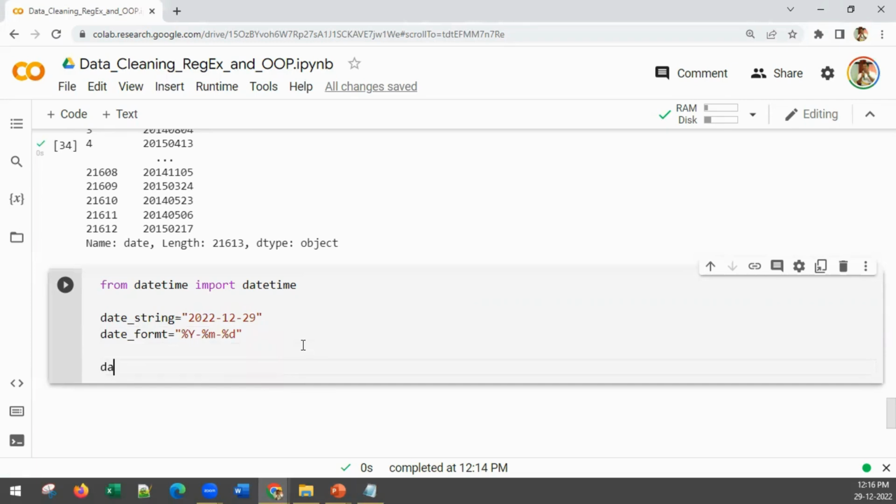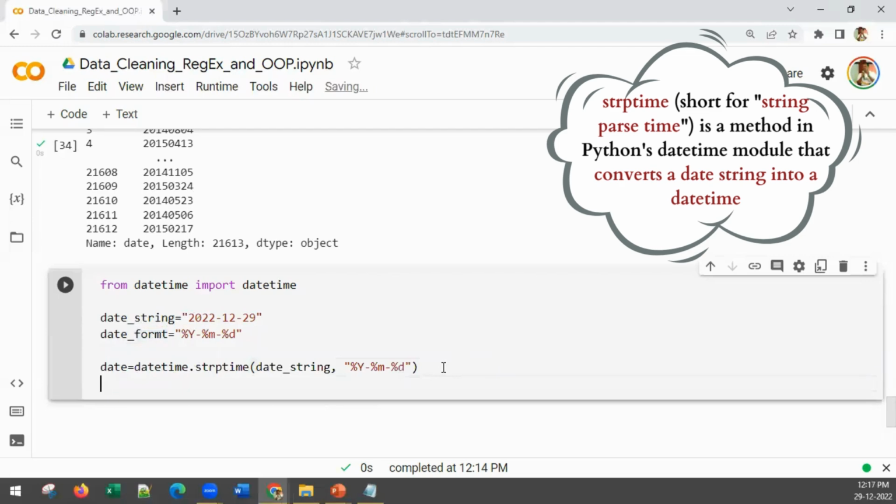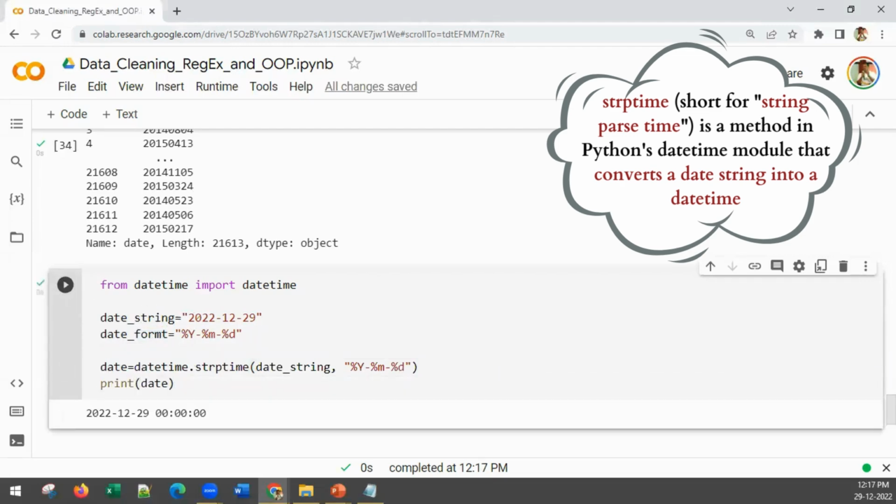So the final date that I want to print is my final date equal to, take the datetime function, datetime dot strptime. What is the date string? Write down the date string, and then what is the format that you want? You can directly mention the format, or to keep things simple, I can directly mention this, because most of the time you will see this being used. Now this is the date that you can print finally. Let's print this date. Here you go, the output.